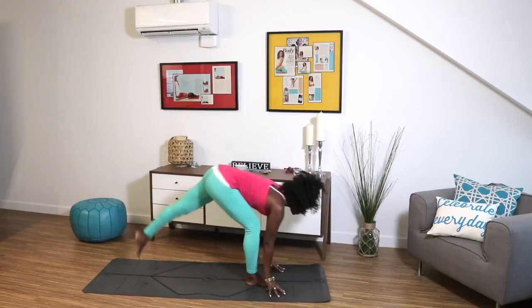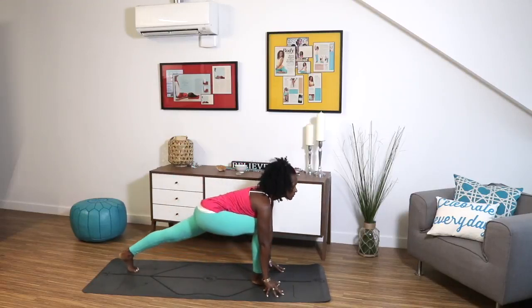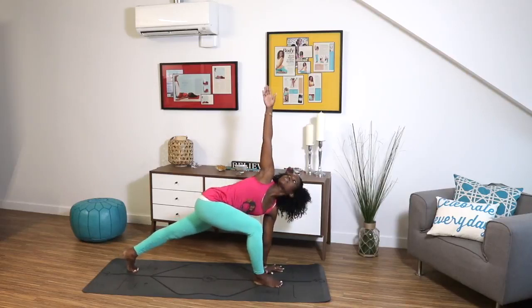Step your left foot all the way behind you, and again, left knee on or off the mat. Do what feels best for your body. Slowly lift the right arm up to the sky. Even though your left hand is on the mat, try not to put too much weight into it. Feel your right hip draw back in space and the center of your chest extend past your right fingertips.